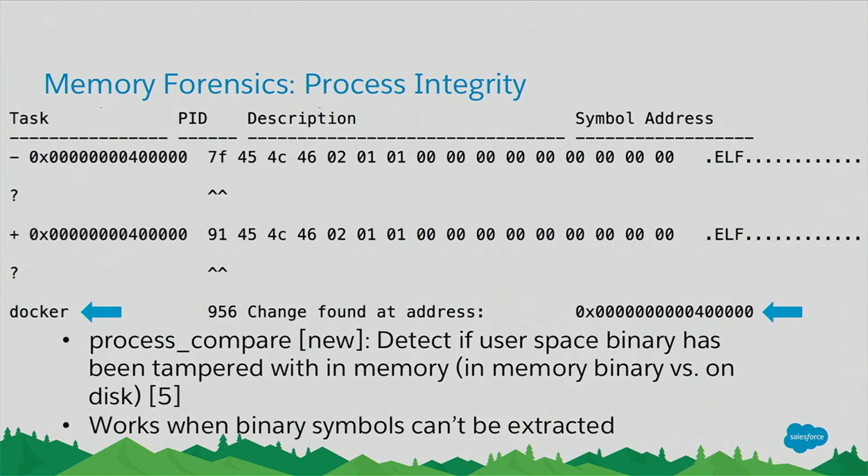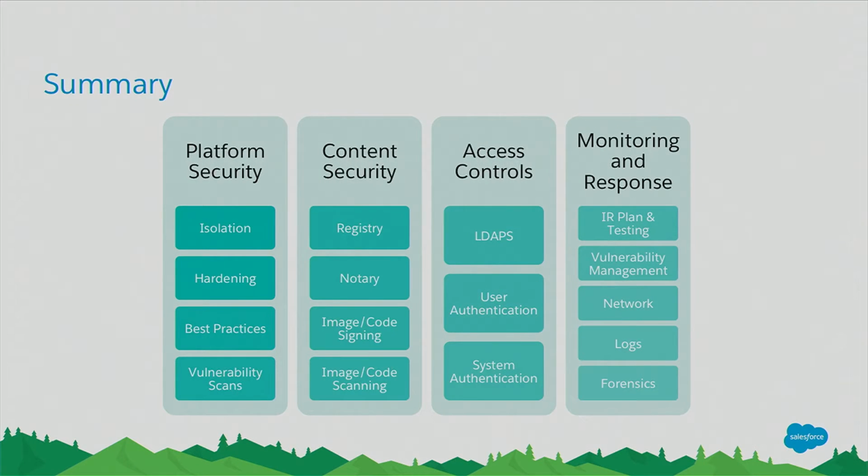And once you detect it, act on it. So the example here shows an ELF executable, which is a Linux executable. The header gets modified from 7F to 91. The process compare plugin that's run within the Volatility Framework, once it's executed, can detect this difference and highlight it for you. So pretty much you are able to monitor your Docker daemon and your containers for any process integrity compromise, even if it's not in real time, but in rather frequent steps.